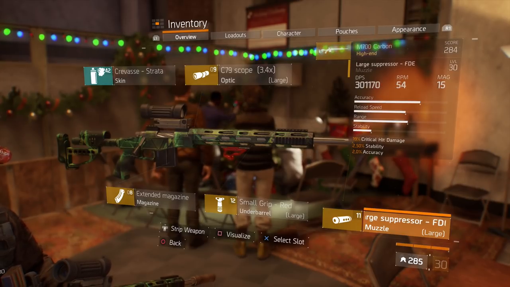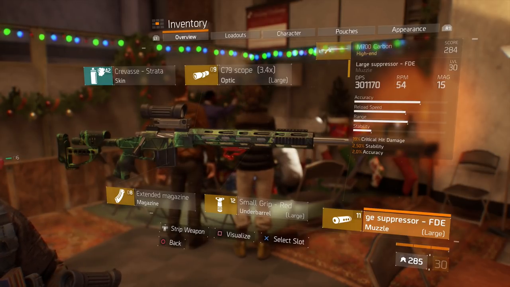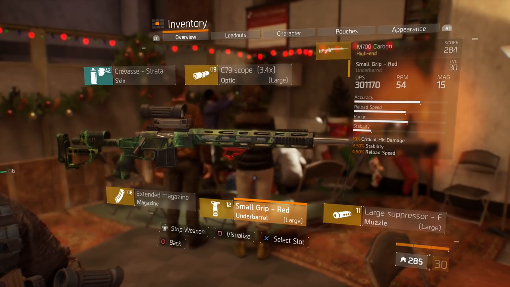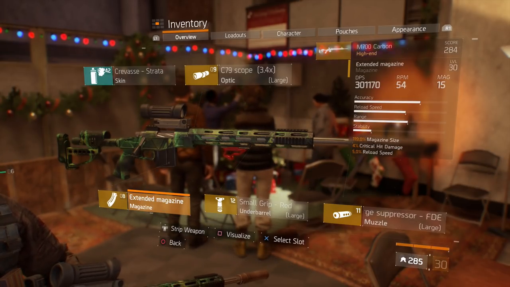For the suppressor, it has critical hit damage, stability, and accuracy. Again, just like on the scope, you don't need headshot damage, you don't need critical chance. Stability and accuracy is the way you want to go. For the underbarrel, I'm running a small grip. It has critical hit damage, stability, and then reload speed. The reload speed helps me get back into battle faster. And then I have that extended magazine with magazine size.